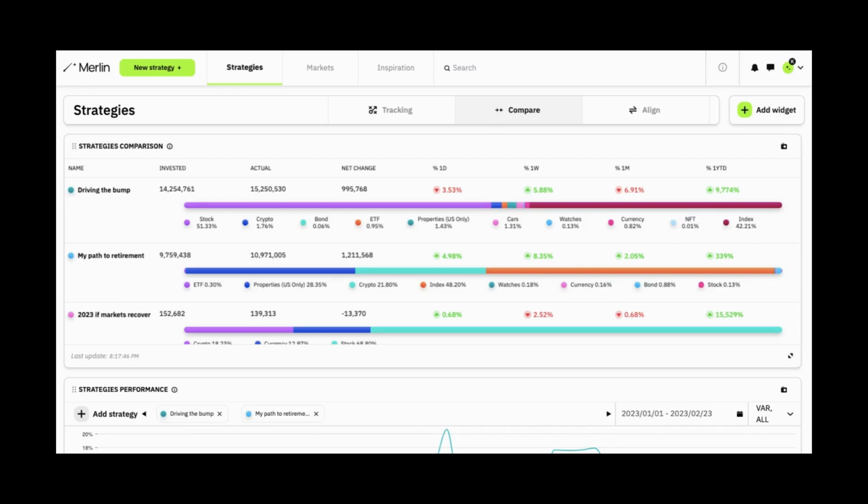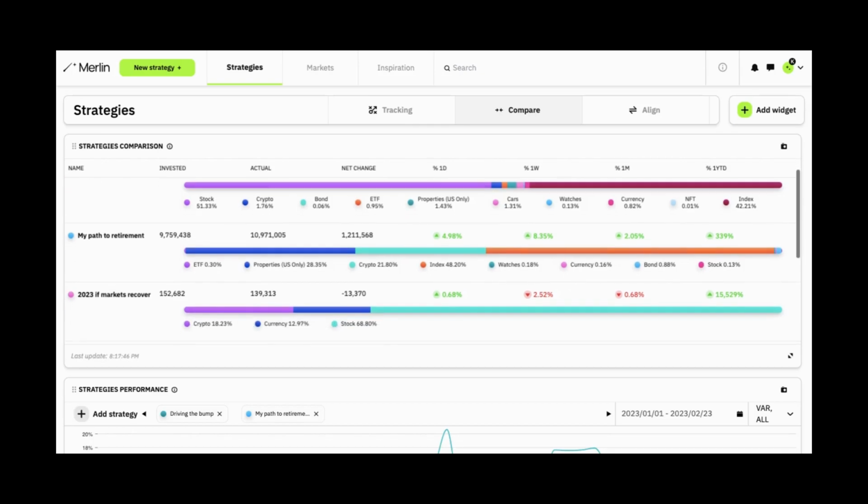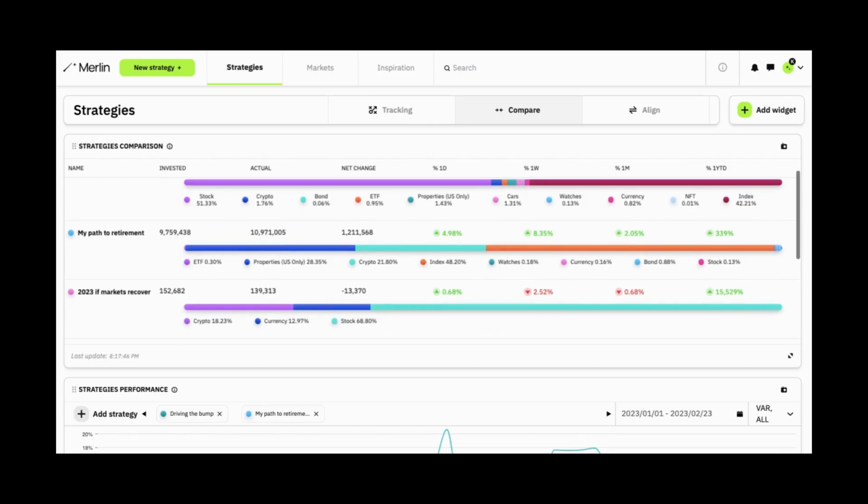You will see these widgets at first. So the first one would be strategies comparison, which is the widget that shows you how your strategies differ in terms of overall invested value, current value, assets allocation, performance over different time frames. You can use the scroll bar to see all of your strategies all at once.